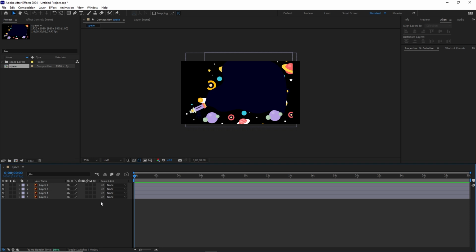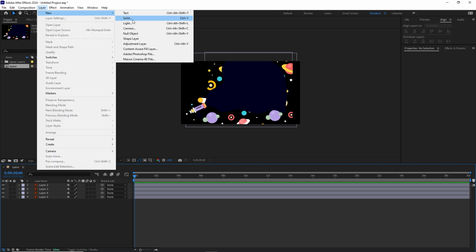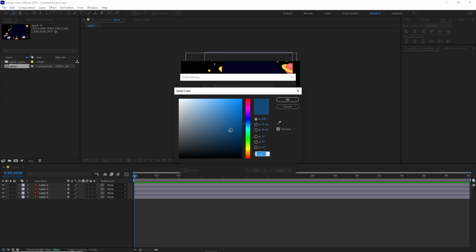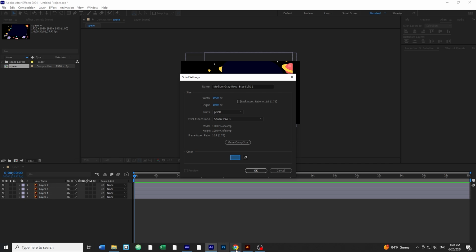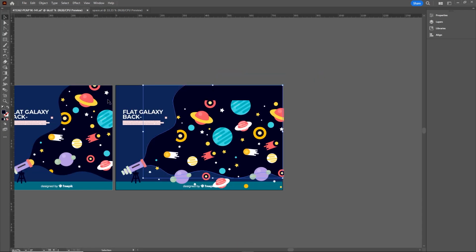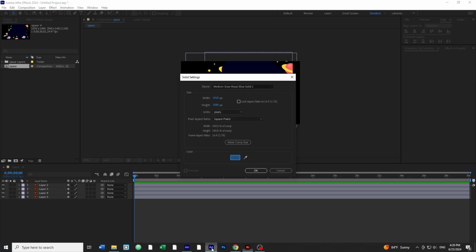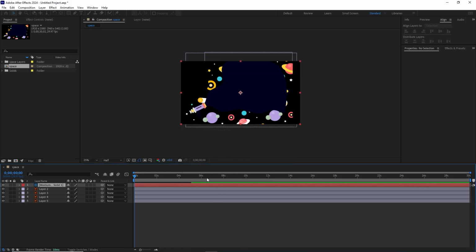Now I am going to double click on this composition, and it is going to open like so. Now what I would like to do is create some kind of background, so I will very quickly go to the layer, go to the new, go to the solid, and I am going to choose some kind of blue color. So I can go maybe with something like this. You can choose any color that you want, you can even get specific colors from this one, that's up to you, but I am just going to choose some blue color and click OK.